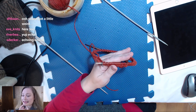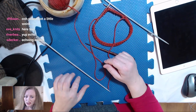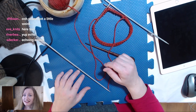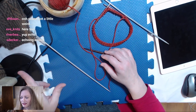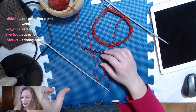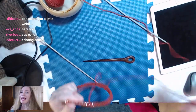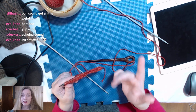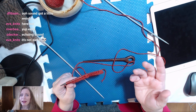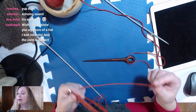Yep, an echo. S. Decker 918 says there's an echo. I'm sorry. How to fix that? I don't know how to fix that. I'm serious. Tech guy's not here. Is it better now? Because I see that the indicator shows a healthy stream. So okay. Next time I do this, tech guy is staying with me. I don't cook, but I'll make him a peanut butter sandwich or buy him Halloween candy at a discount, because I'm cheap. And I'll get him a coffee, and that way he will stay.